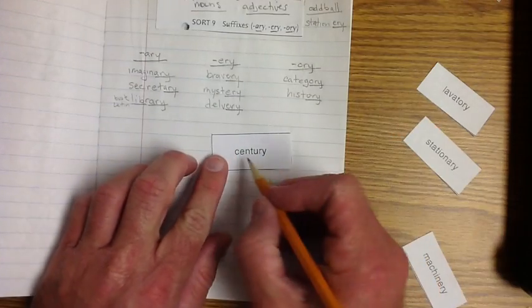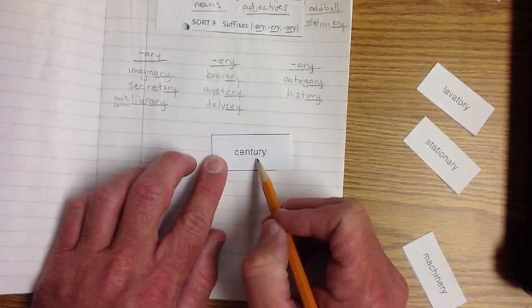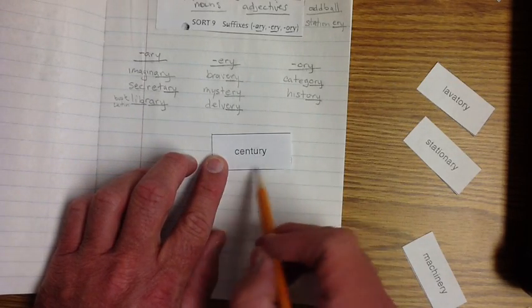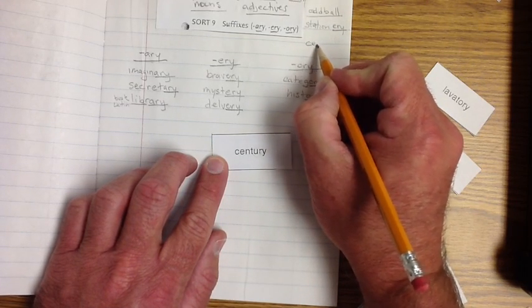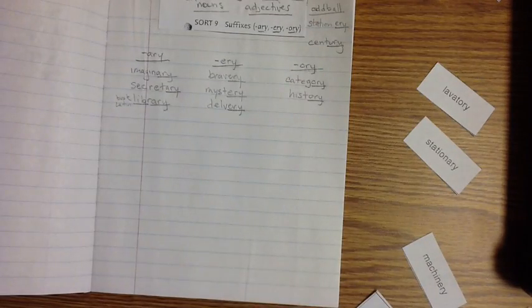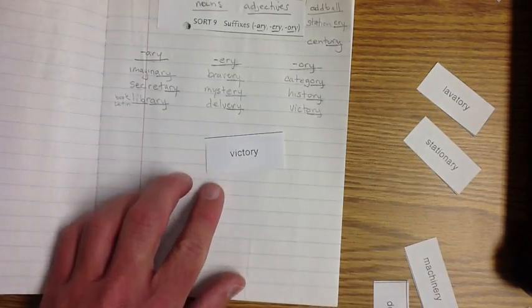Let's do this word right here. Century. Ooh. This doesn't belong in here, here, or here. So this one would be an uri, like century, like bravery. There's not a lot of words in the English language that have the U-R-E-Y at the end. So you can look at that one. We're going to make that an oddball also. All right, leave a little space because I want to write something right there. So we're going to put century. Put that right there. Underline that U-R-Y because that's an oddball. Because remember, we're doing sounds at the end. Let's do one more. Here we go. Victory. Put the underline right there and we got it.